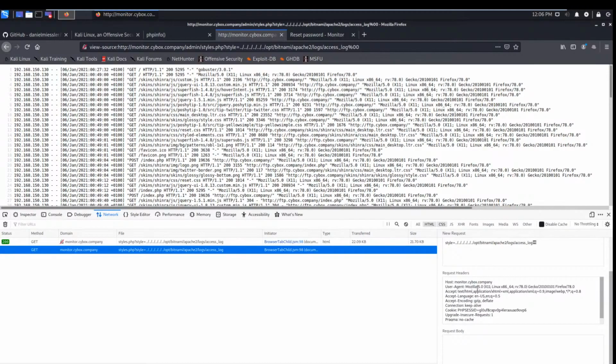Now here you can see I can play with the user agent header. In every request you can see the user agent is coming by default. So what if I can send this user agent to the Apache server, and it will execute on the operating system and show me the result right here, instead of Mozilla it will show me the result the way I want. Okay, so what you need to do is type a PHP command which will interact with the operating system and give you back the results.